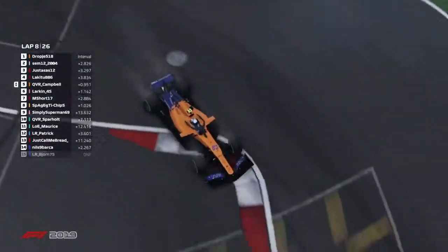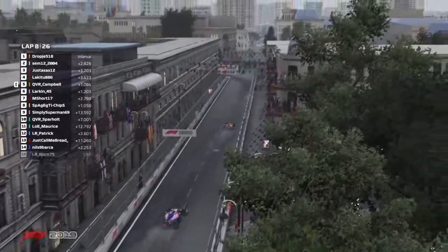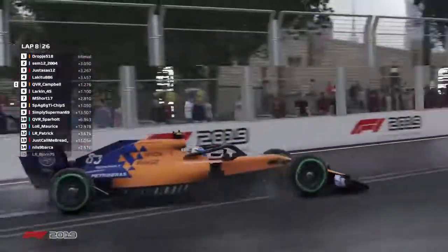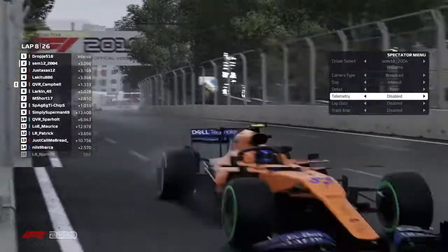However, the gap behind is about a second. You can see how the gap varies, or you probably can't see how the gap varies as we go through the circuit, because the gap's now up to over a second between all of the drivers. However, at the beginning of the lap, it was about half a second between them. So you can see the variation. That's probably due to the fact that they've got such long straights, and we have yellow flags in Sector 1.